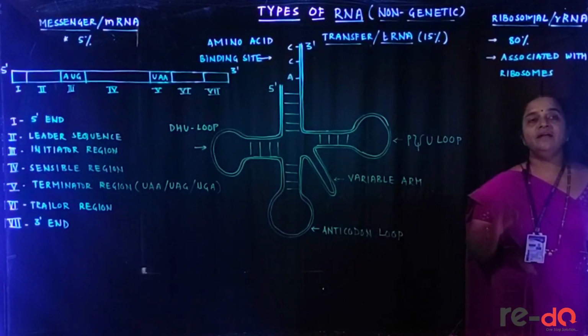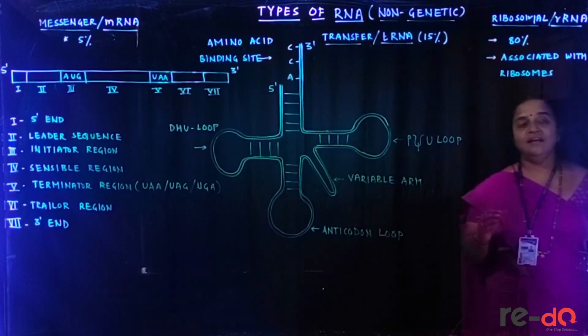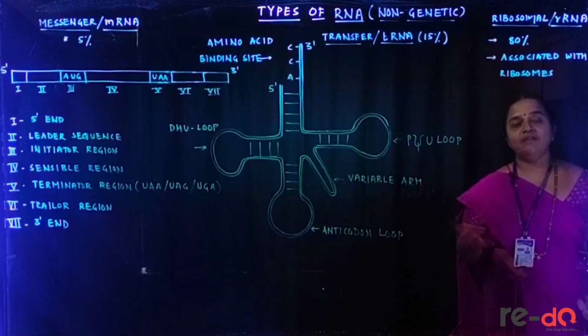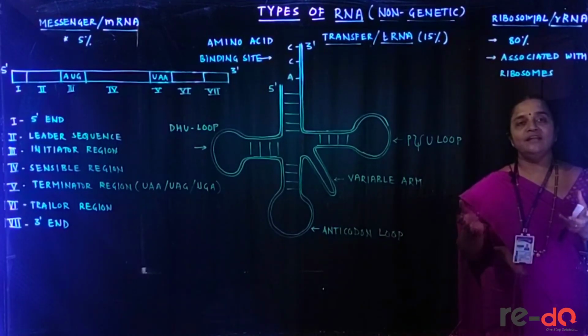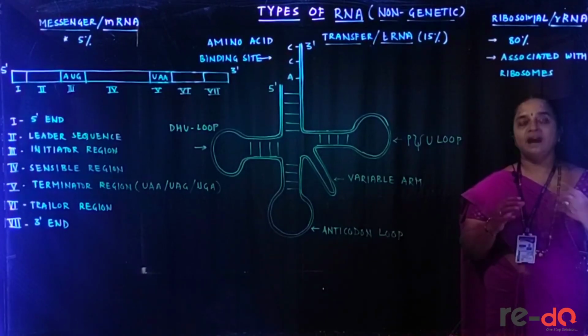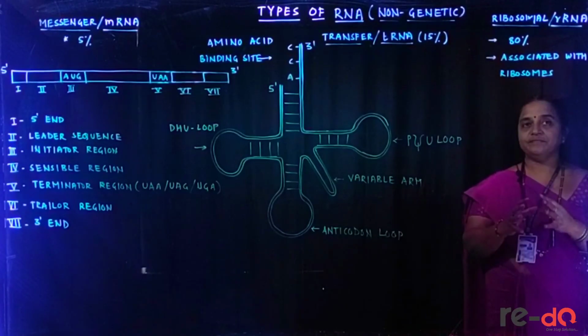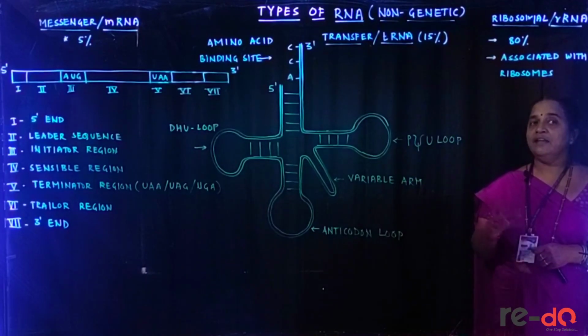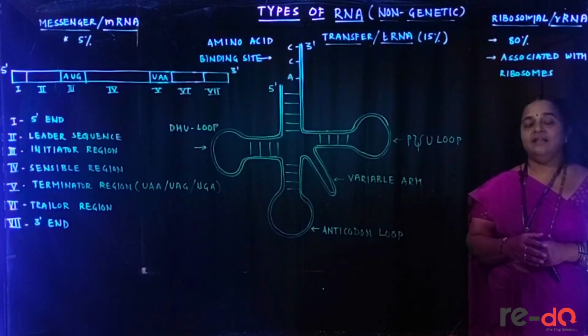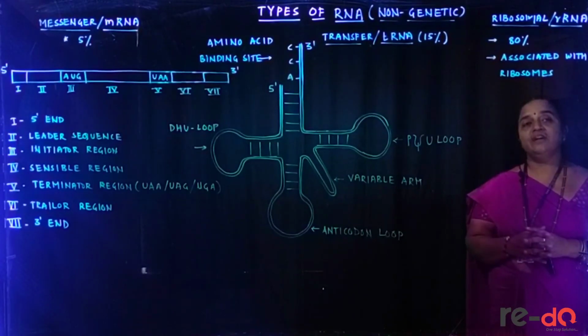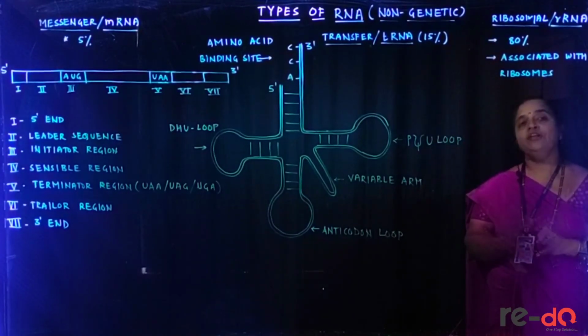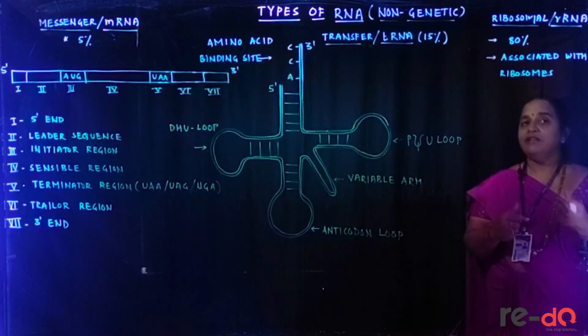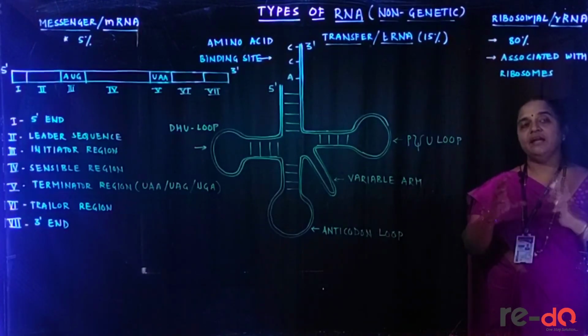Coming to the last RNA molecule, it is ribosomal RNA. It is the most abundantly found RNA in the cell, associated with proteins forming the units, and these are nothing but ribosomes. So ribosomes are formed by rRNA with proteins. More than 80% of RNA in the cell is in the form of rRNA. There is no specific structure studied here, but these are polynucleotides packed with proteins, showing the ribosomal units.